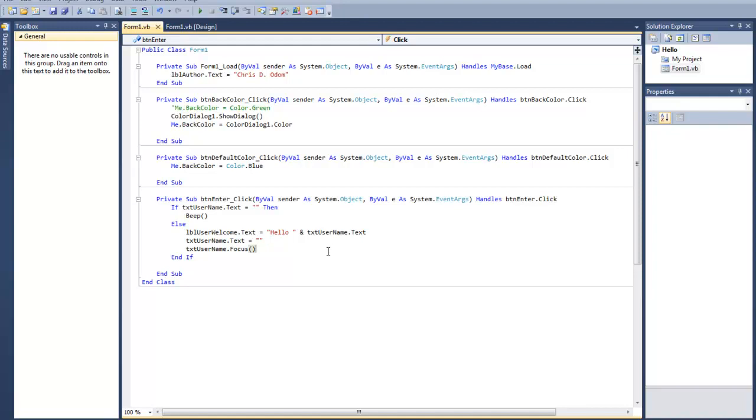And the last thing I'd like to show you is how to display a message box. Message boxes are often annoying, but they're also very useful when you try to debug code. It will stop the code, it will stop the program from running, and display a message. This is useful if you're trying to alert the user of some mistake that they're about to make, or to send them an important message, but it's also useful for the programmer to use in, again, debugging their code.